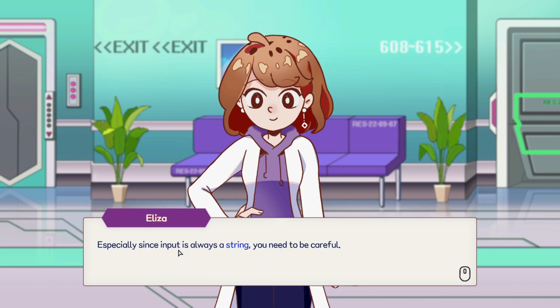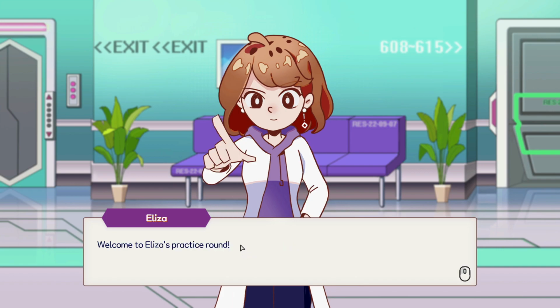Number and strings are different. Input is always a string. Okay, so when we need type casting and convert its type. Okay, put it into a conversion function. All right.